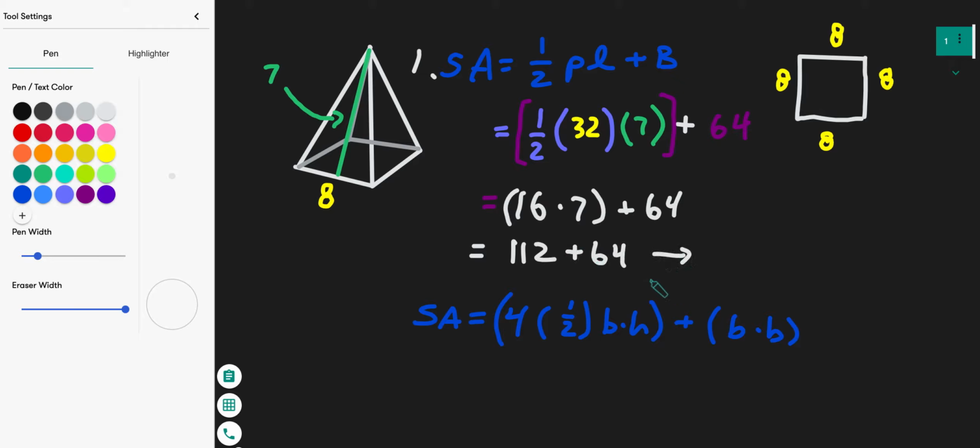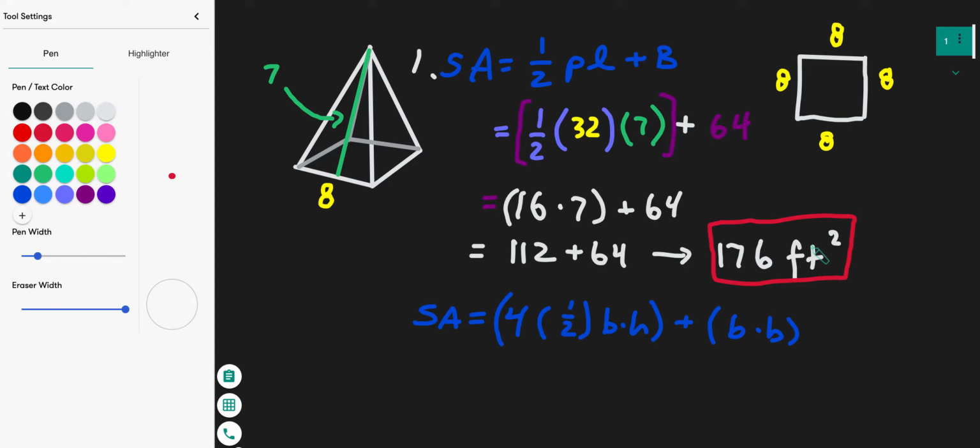And we get an answer of, let me double check, 176. I didn't give you guys any units here, as you can see, but let's just say it's feet. And of course, when we write our answer, it's always going to be squared. So let's just say that this is feet, and so our answer here is 176 feet squared. Okay, not bad.